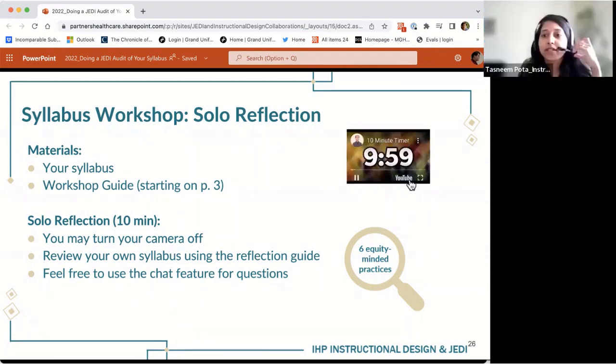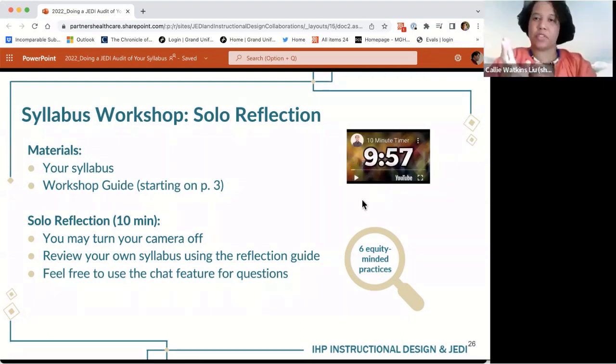Wait, before we start, one second. Before we put them in, there were 2 things that came up in the chat that I just wanted to address. So Deb, I saw your hand up. Were you going to ask about the contract question you had asked? Deb had said she'd heard about how people think about the syllabus as a contract and was wondering if at the IHP it's considered that way.